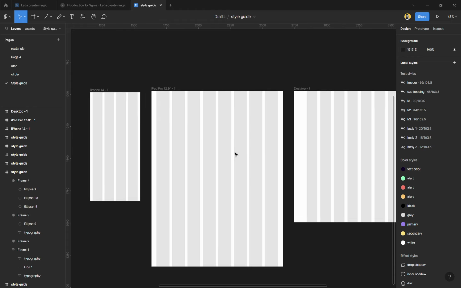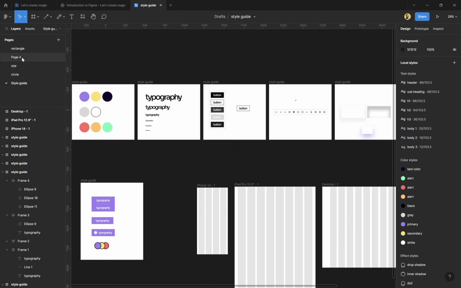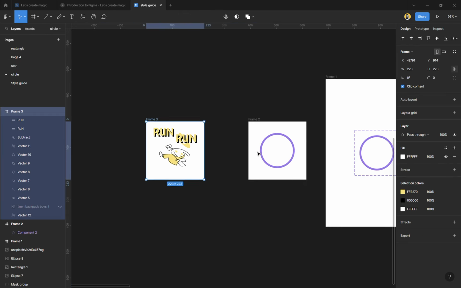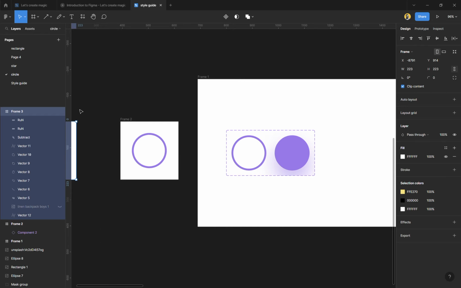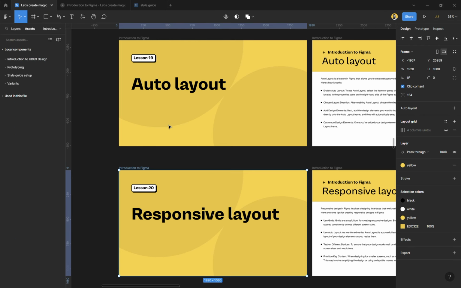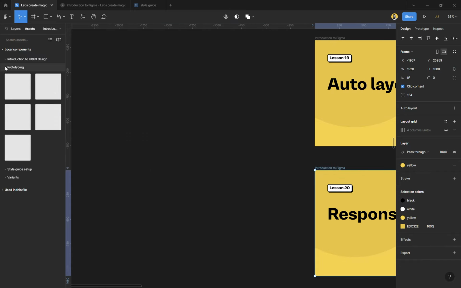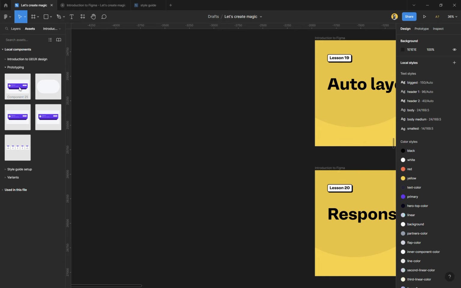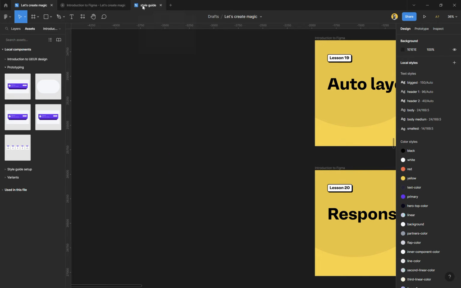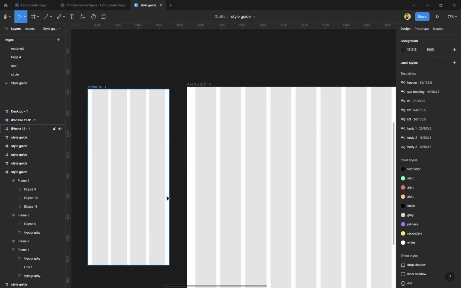So how do we go about the design? Let's find one of our pieces that we've created in some of the other screens. Right, so we don't have it here. Let's go to the main design, grab something from our prototype, let's grab this. We're going to cut that by pressing Ctrl X, and I'll bring it into these frames.